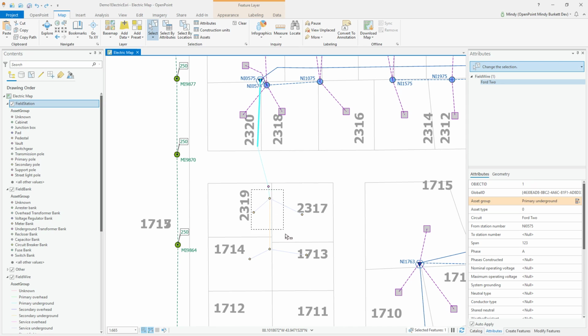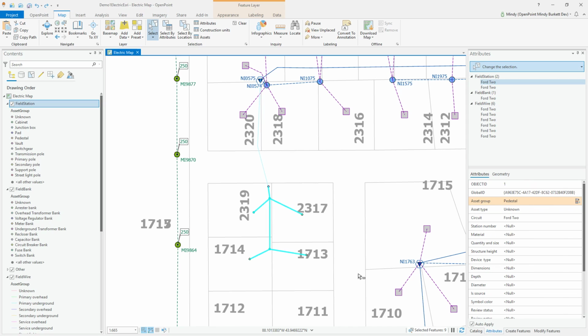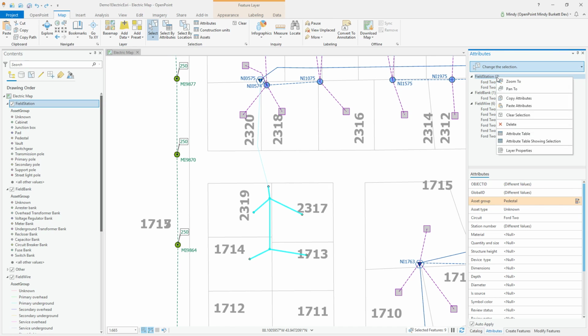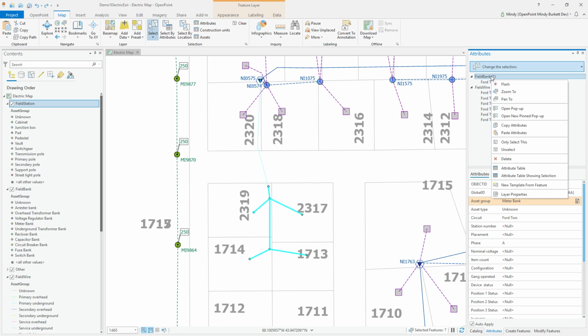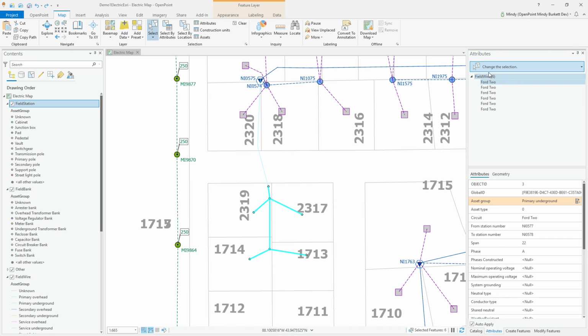First, let's try a method of copying and pasting the features we wish to see into the map using copy and paste special. This will allow us to preserve the attributes. First, we're going to select the features that we wish to copy. For now, we're just going to copy these wires that were done in the field. We can only do one feature class at a time when we're doing copy and paste special. So that means in the case of our 3 feature classes, station, bank, and wire, we would at least need to perform this operation 3 times.